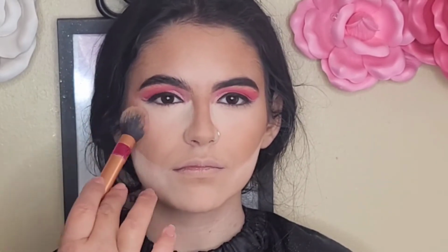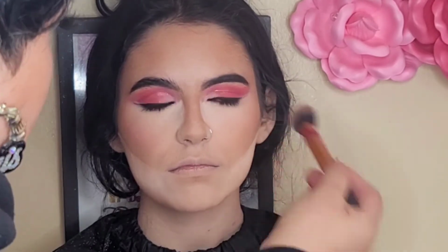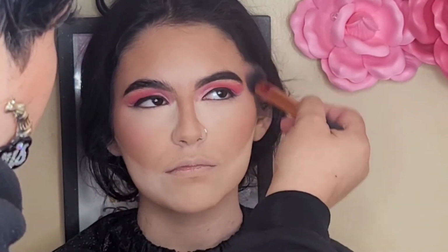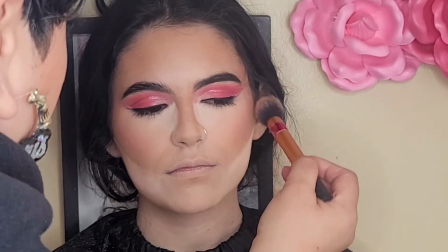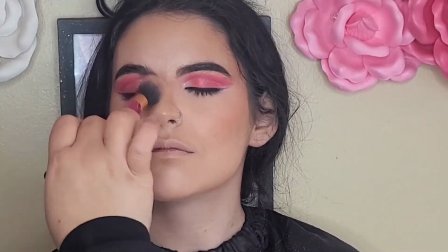Next for blush, I did go in with the Kylie pressed blush powder in the shade We're Going Shopping. And actually, I just started using these products by Kylie. I've never tried Kylie Cosmetics other than her lip gloss, and I really do enjoy her blushes and her highlights.